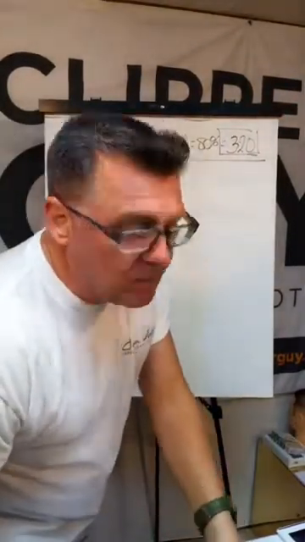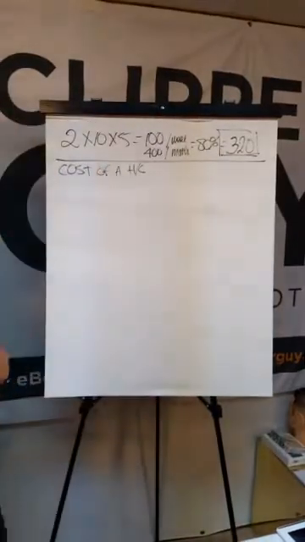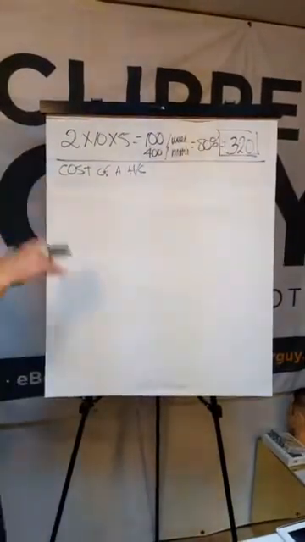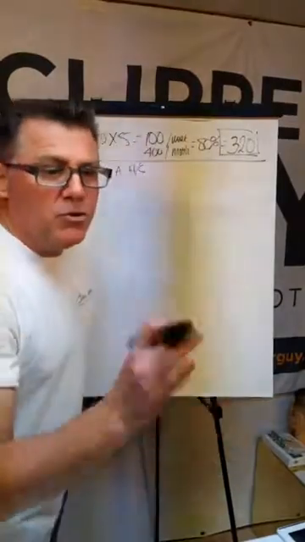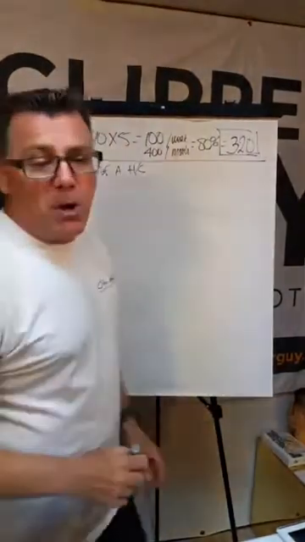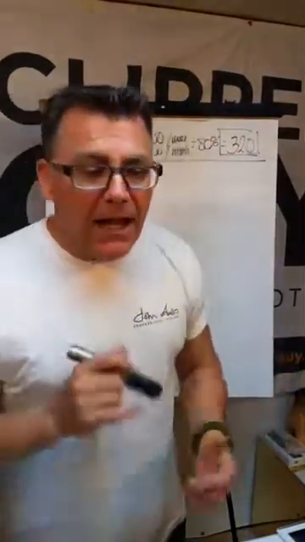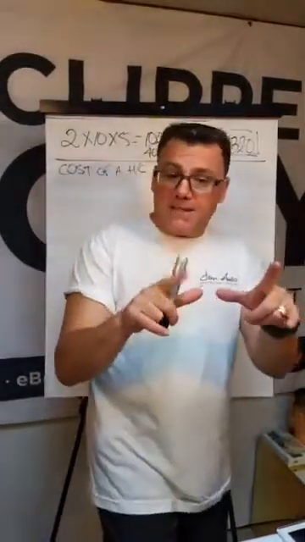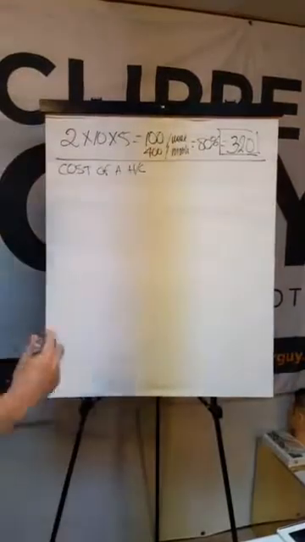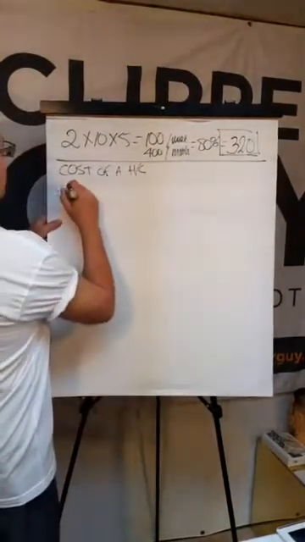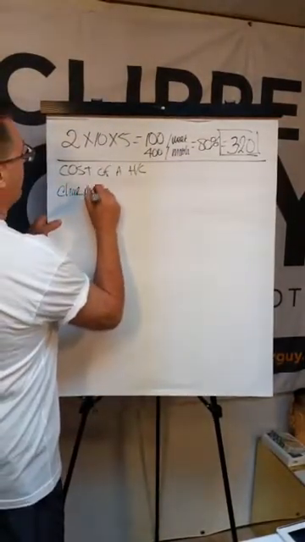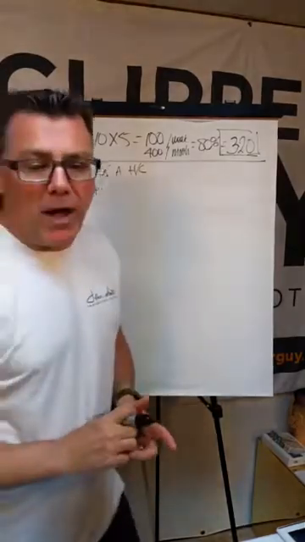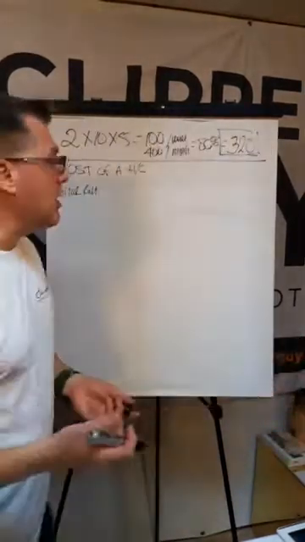How do you know that? You have to calculate it. So what we're going to do now is list all the money we spend to do haircuts. And by the way, Facebook chat, Zoom chat, if you have ideas about cost, put them up in the chat and we'll cover them. The first one is chair rent, or station rent, or suite rent, or building rent. It's going to cost you some kind of amount.